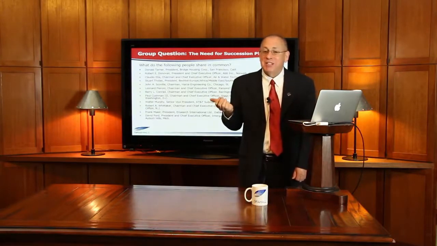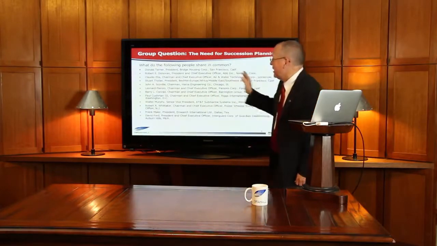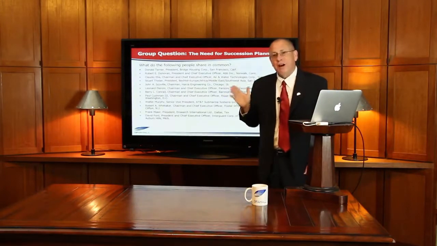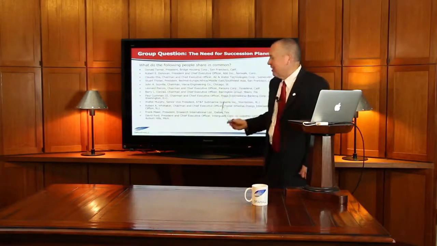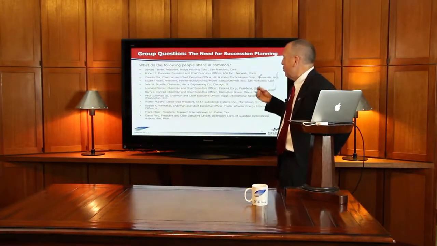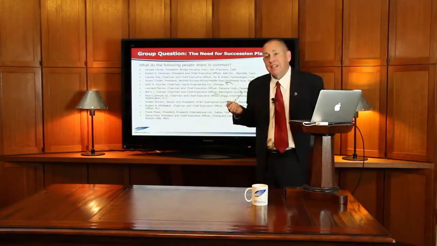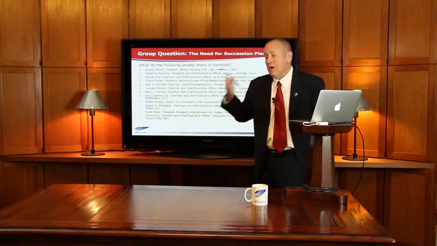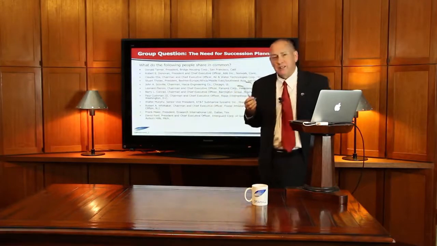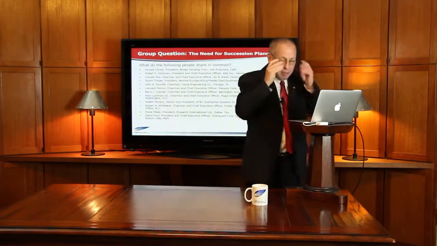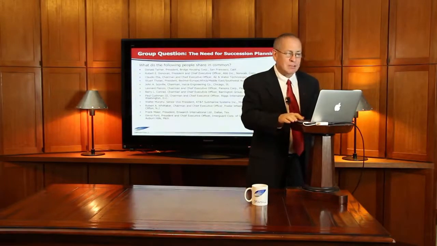And more importantly, they all died in the same place at the same time — in one of President Clinton's trade missions to Bosnia. So the question is: were these organizations — look at all the big company names here — prepared for the sudden loss of their chief executive officer? It'd be interesting to look at the financial performance of these companies a month later, a year later, and ask which ones had a succession plan in place. When this disaster happened and the CEO was suddenly gone, were they able to take the person identified in the succession plan and have them fill in right away? Or were they running around in a mad panic? You never know what's going to happen — and that's one reason for a succession plan.